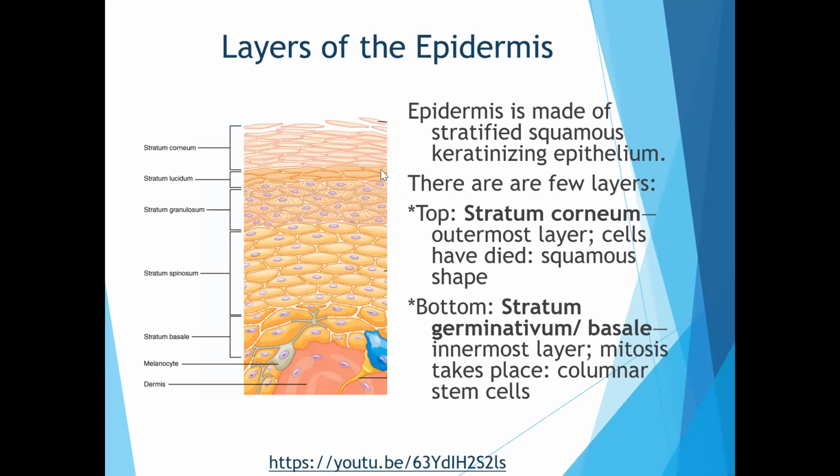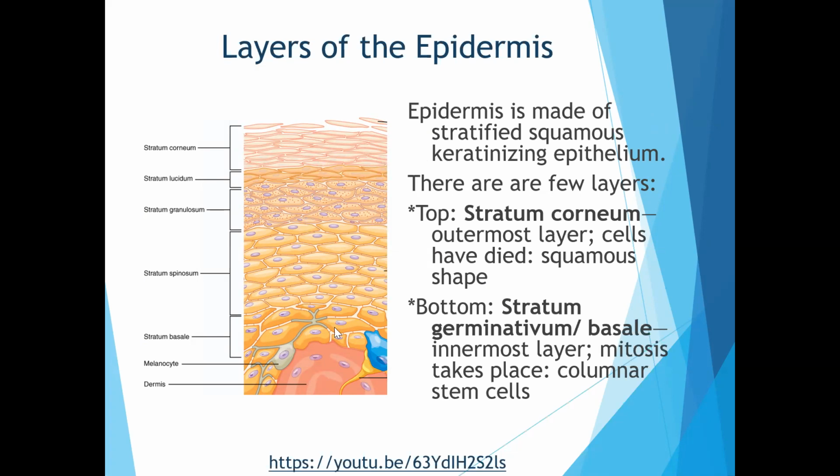Okay, you do not need to memorize all the different layers of epidermis. You do not need to memorize that. You need to know that the epidermis is made of stratified squamous epithelium, and it's considered keratinizing epithelium. I'm not sure if you guys have heard of the term keratin before. You see that in a lot of hair and nail commercials and stuff like that. So keratin is a secretion that ends up hardening the cells.